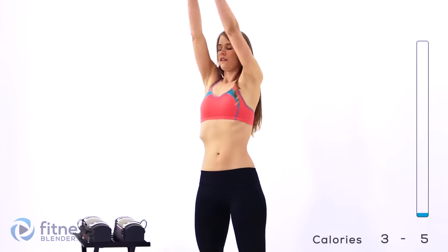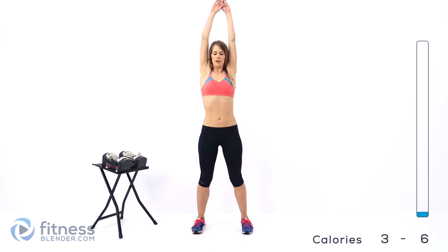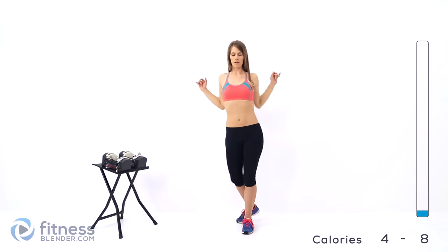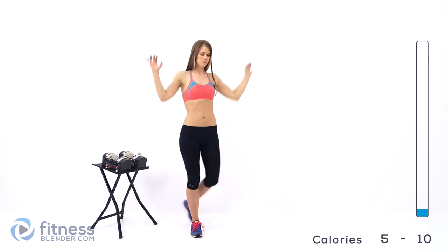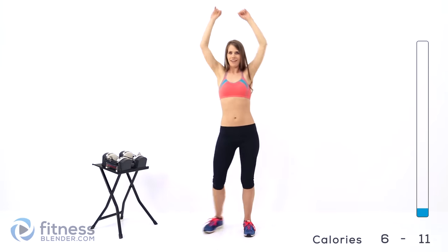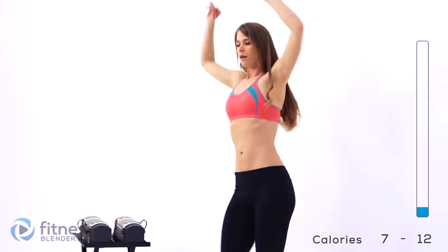Nice and slow — it's kind of like a fluid stretch. Just push to each point where you feel a little bit of stretch through each of the ranges of motion. Stay up here, then we're going to pull down. You can throw in a little bit of footwork if you want to burn a few extra calories. Otherwise we're just mimicking the things we'll do during this routine without weights. You can start to feel this already even this early without any weights at all.